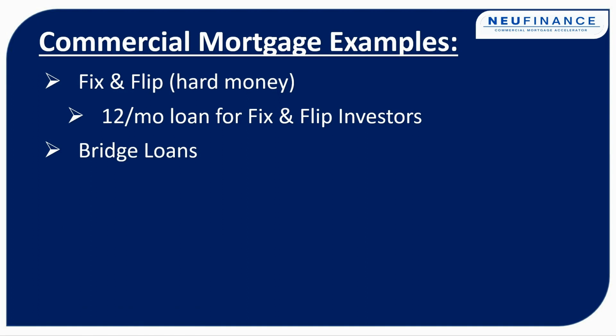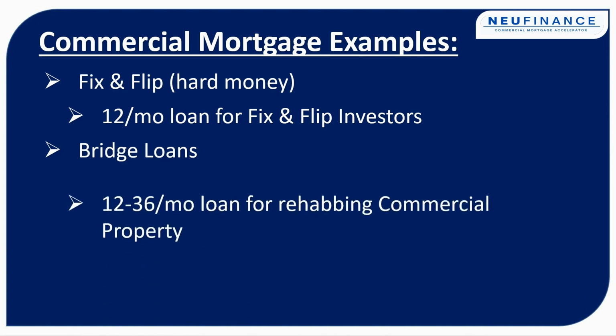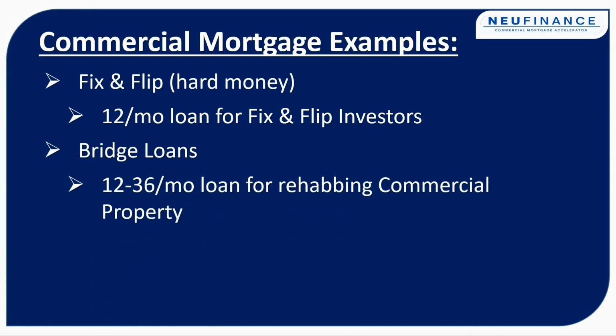Now, another one would be a bridge loan. So, in this case, the property might be a commercial property that is unoccupiable at the moment. However, the borrower wants to buy an unoccupiable commercial property and make it occupiable. So they want to rehab it so that they can get a long term tenant in there, or maybe they want to occupy it with their own business.